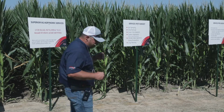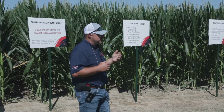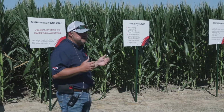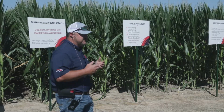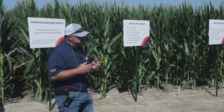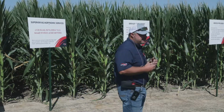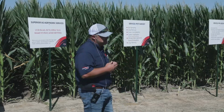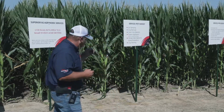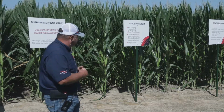If your goal is just soil erosion and maybe some weed control, you're probably going to be looking a lot at cereal rye or wheat. If your goal is to produce some additional nitrogen, you may be looking at legume type products like crimson clover and other things out there. If your goal is compaction alleviation, to eliminate some compaction and capture some nutrients, maybe you're going to be looking at radishes or rapeseed or things like that, or even ryegrass in some situations. Guys are using ryegrass for fragipan, helping with that.